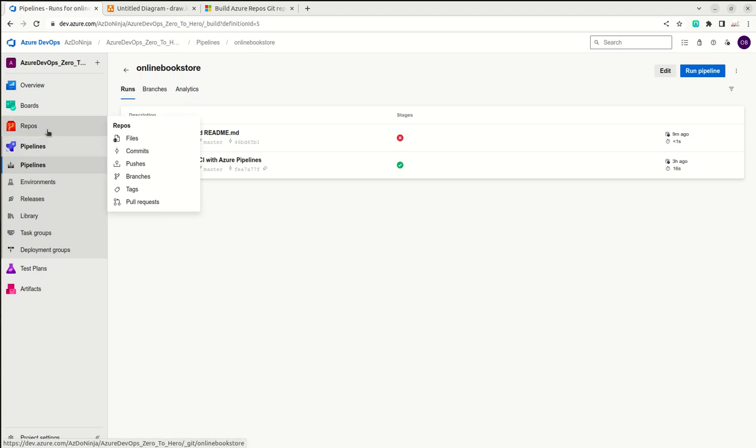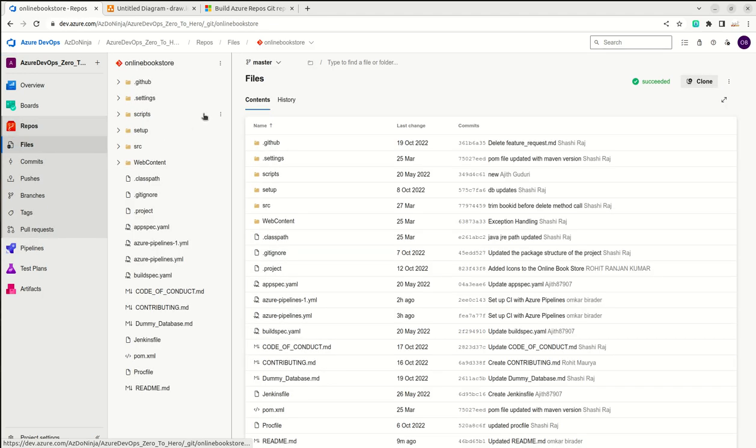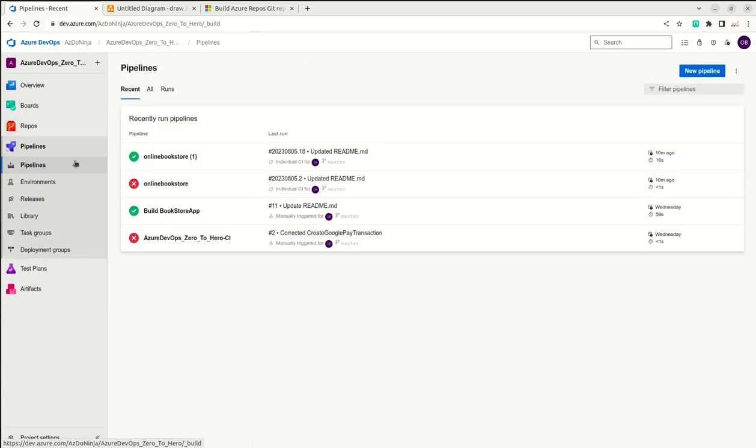so if we combine these two, what we want to achieve is that whenever a change happens, that should be built and tested. So for every continuous change we want to continuously integrate that change into our pipeline, and we want to build and test. That is the continuous integration.